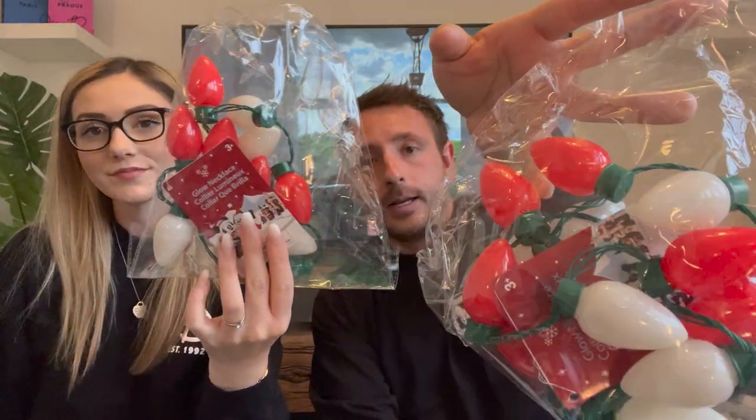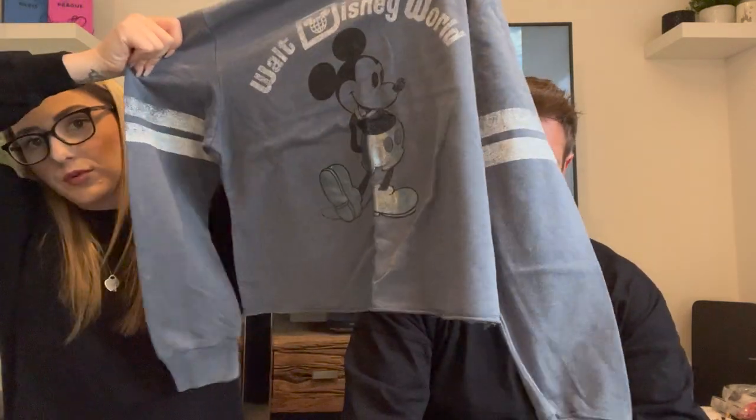We both got these, so these go around your neck, so like the Andy's Christmas lights, if that makes sense, from Toy Story Land. Yeah, they were $2.99 each, and I wonder if it's the same. They just say orange. Oh, I don't know what orange price is, but $2.99 each, so I thought they were really good. And then I got this jumper, which is similar to the other one that I bought. Which is the one that I thought we saw that was similar. Yeah, and this one, I paid $12.99 for it, and it should have been $40. So I thought that was cute.